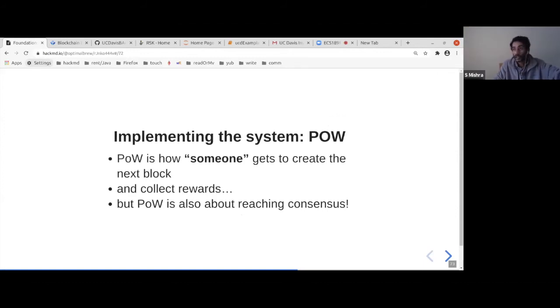We want blocks to be processed in less than a second. Like in RSK, our blockchain, we generate blocks every 30 seconds. Ethereum generates a block every 14 to 15 seconds. All those smart contracts, payments, whatever is happening there, the block is itself processed in less than a second. The rest of the time is communication. It takes a few milliseconds for the block to be passed around the network. So a Bitcoin block, the 10 minutes is just a choice.